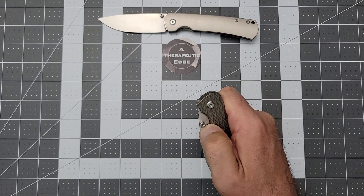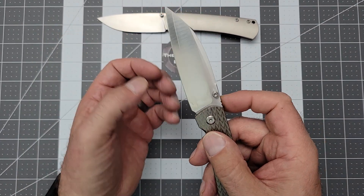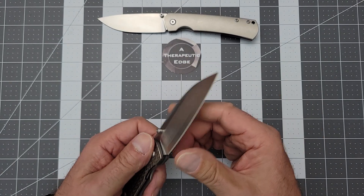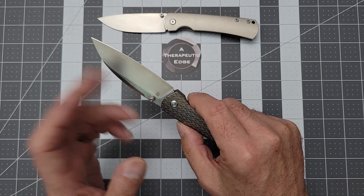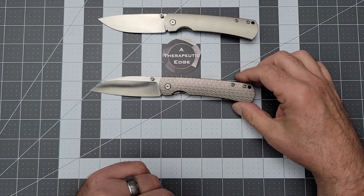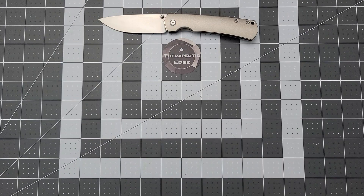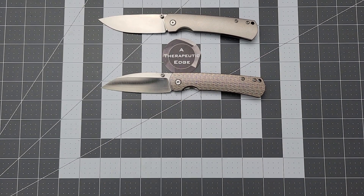But check this out — look at that blade shape. Holy crap, that is beautiful. There's that Sanmai line. The way Sanmai works is it is a very, very hard steel wrapped in a slightly softer steel. ZDP-189 is not stainless, but it is heat-treated up to 65 or 67 HRC or something like that — it's crazy. They usually use 420L or a different softer steel wrapped around it to hold it in place, and they're married together. I had a full-on Pincher from them in their ZDP-189, and I had to sell it. The only knife the buyer wanted was that one. So I'm really happy to have some more of their ZDP-189 back in the collection.